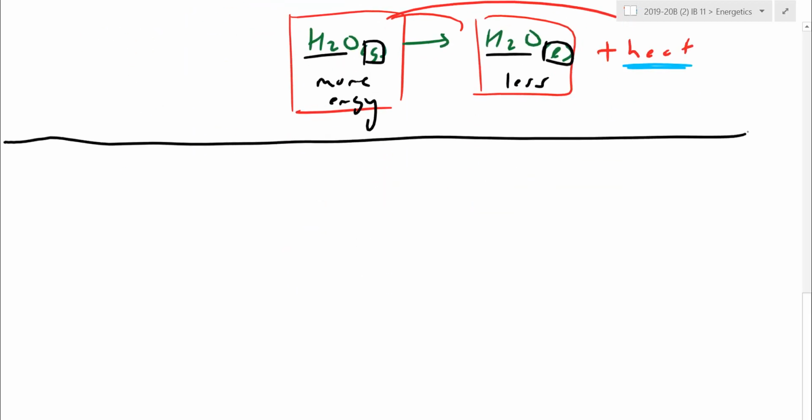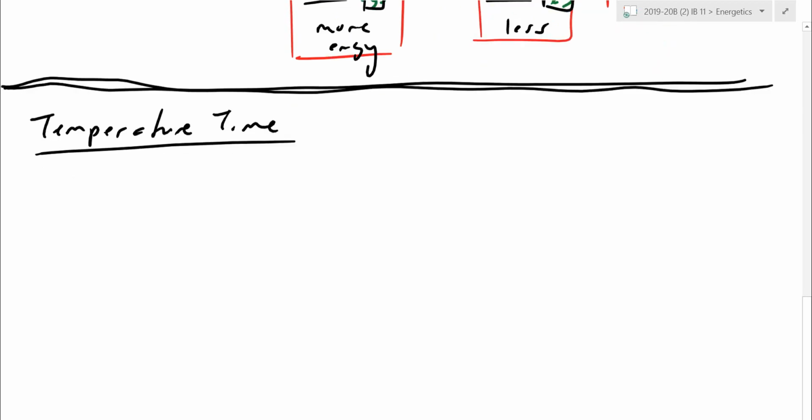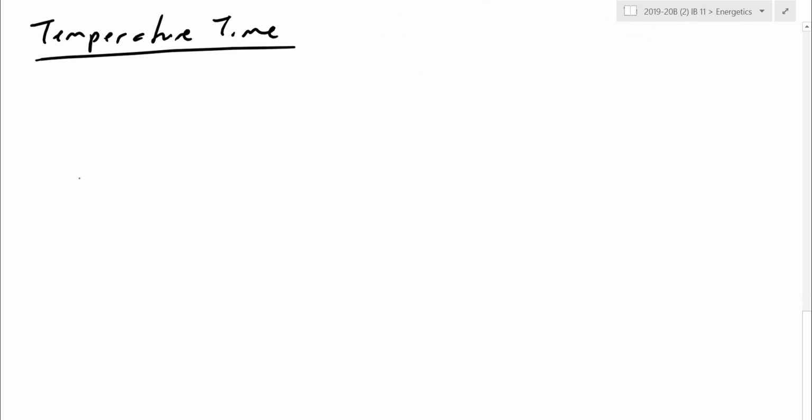This is actually going to give us, you've probably seen this before, it's called the temperature time graph. So let's just have a look here. So a temperature time graph or a temperature time plot. The experiment itself is fairly simple. I'm going to take out a hot plate. I'm going to have an ice block just sitting on this hot plate here, and I'm going to have frozen a thermometer inside. That thermometer here is still surroundings. It's still measuring what energy is being given to this ice block here.